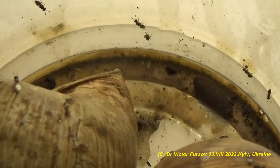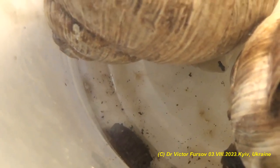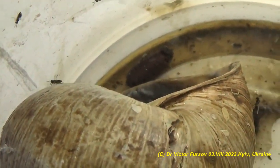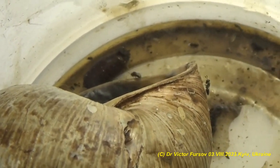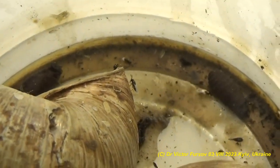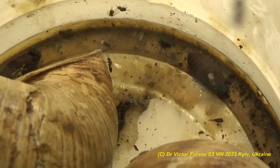And I was waiting for Sarcophagidae, but I have here 1, 2, 3 puparia, pretty big size. This puparium on the upside of the screen, and crawling parasitoids. Yes, not by accident, but because of some chemical receptors, parasitoids successfully found puparia of flies, because they have been searching for flies and very successfully.